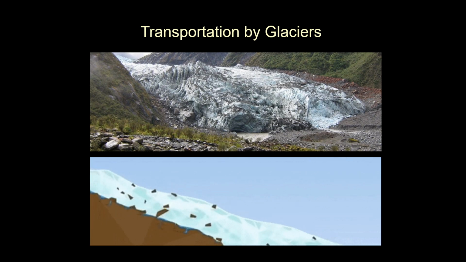A little bit about transportation by glaciers. I've said in a previous video that glaciers are like conveyor belts, and I think that's a great way to think of them. They're constantly carrying material down slope. The movement in the glacier is the fastest up near the top. It's much slower down in the basal ice near the bedrock. But think of these glaciers as transporting things like conveyor belts.